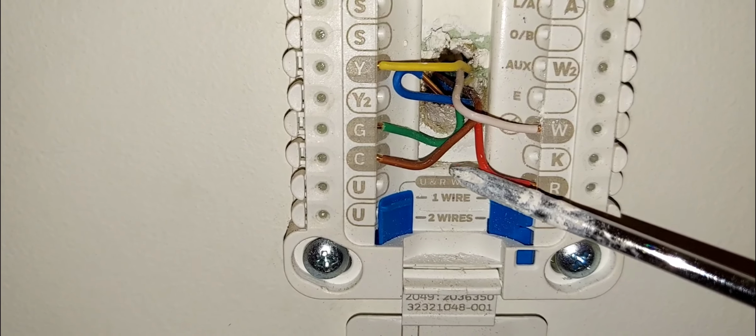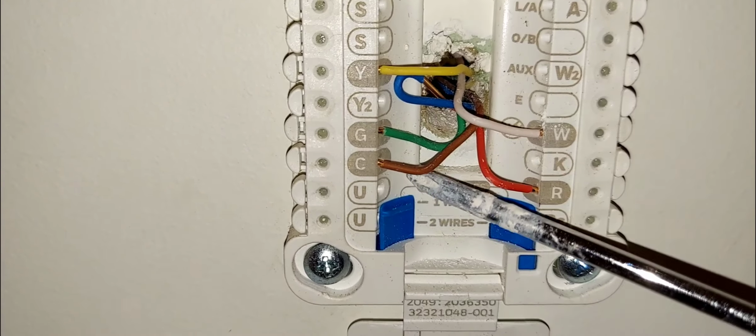And this right here, typically, you will use a black wire here, if you have a black wire available, as opposed to using brown. But because in this case I don't have a black wire available for my C or my common, I'll just use the brown wire. All right, so when I go to my indoor unit where I'm making my connections, I'm going to put this brown wire on terminal C in my indoor unit.